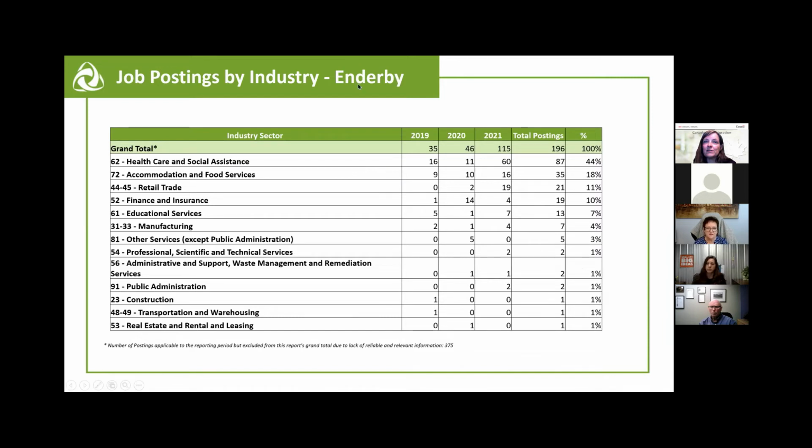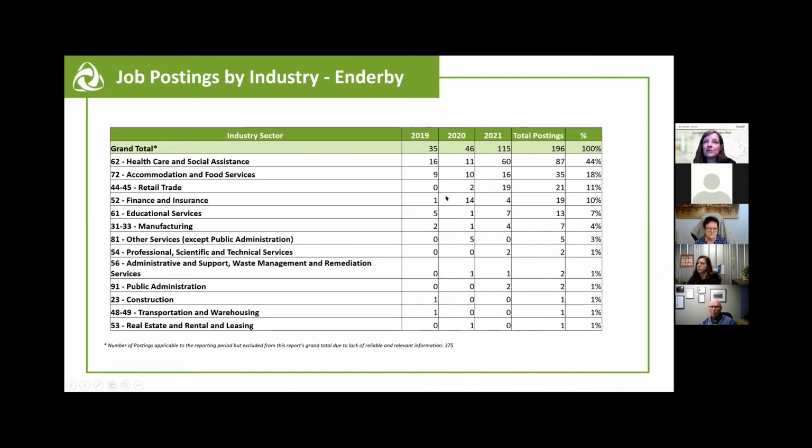So this slide takes it a little bit beyond just those top 5. We're actually showing you about 12 or 13 sectors that are identified here. And again, you can see sectors beyond those initial top 5 and what it looked like. So you've got things like manufacturing as an example. You've got construction, transportation and warehousing, retail, real estate, et cetera. So you can see other sectors and what the job postings were pre-COVID and moving out to and including the end of 2021.